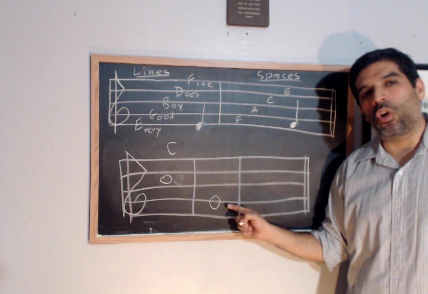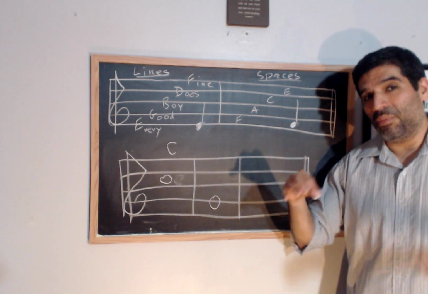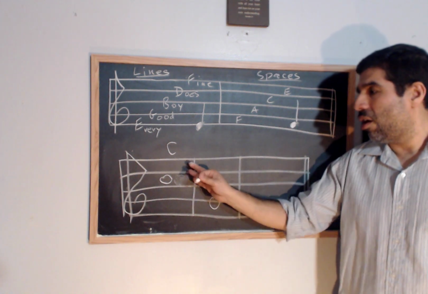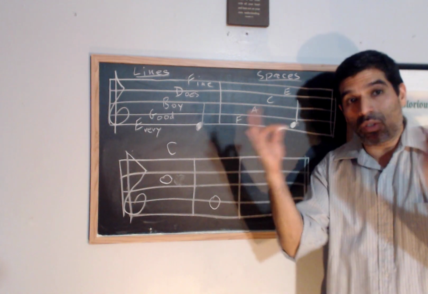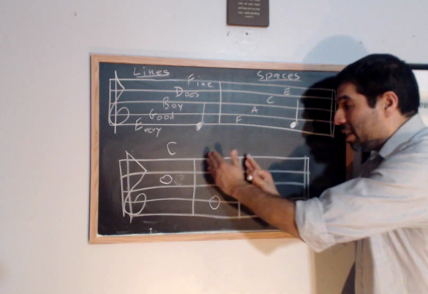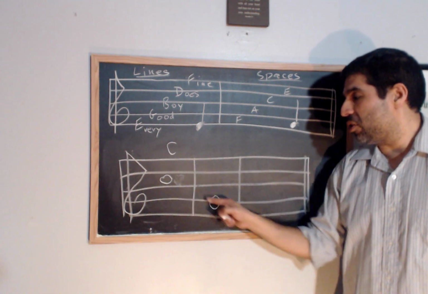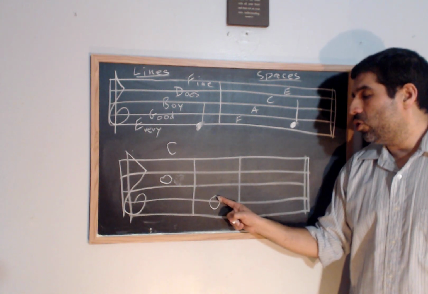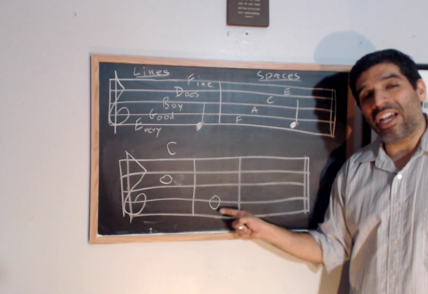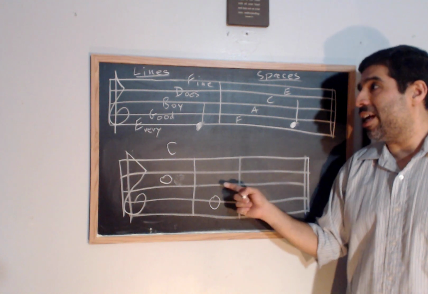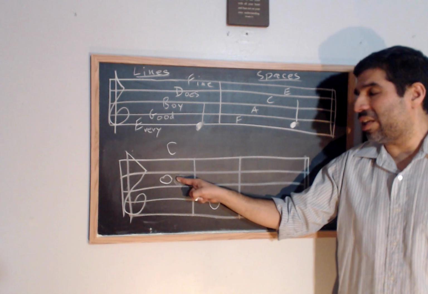Now look at that next whole note in this next measure. Remember again, let me remind you guys, measures are separated by bar lines that create a box that contains notes. This is the first measure, this is the second measure. Note where the whole note is. Is that a line note or is it a space note? In order for it to be a space note, it's got to be in between the two lines, just like our first measure.